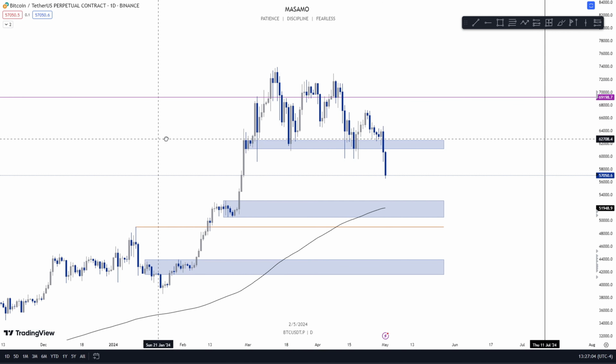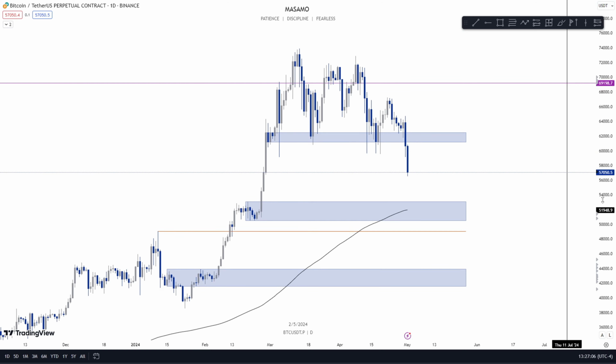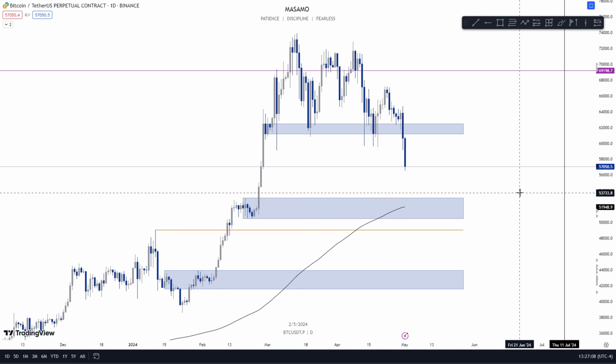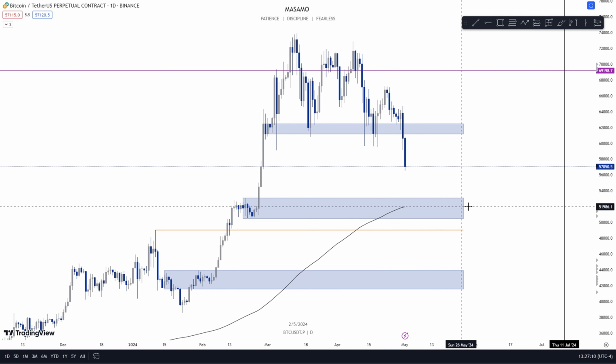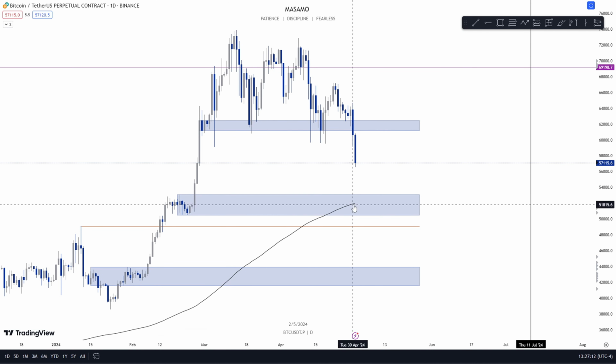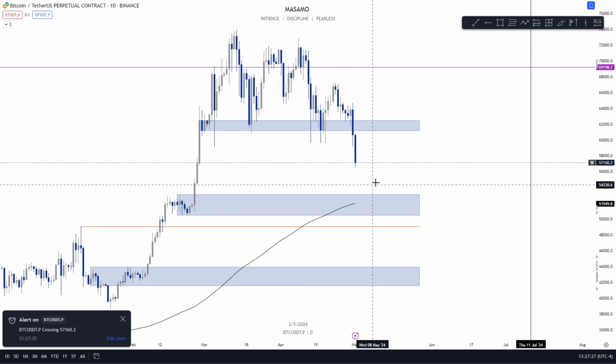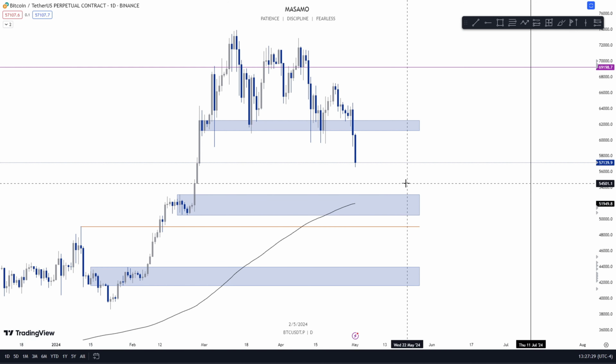So the main point I'm trying to make here is that it would be very logical for price to do that W in here, because look at this. This is the 200 EMA. For those who don't know, EMA is a very useful thing. The 200 EMA in this case shows me the average price of the last 200 days. I'm not going to explain how EMAs work in this video.